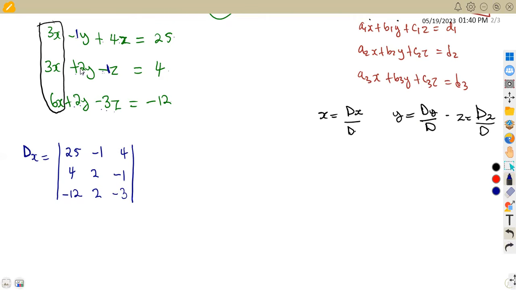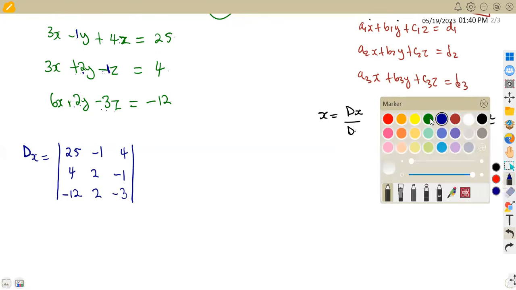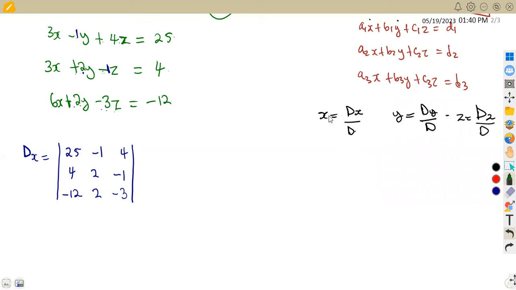The same thing for y, you're going to close for y, you substitute the constants, but x remains as it is. So here we are not focusing with y, we are going to focus with the constants. Remember, we need the determinant with respect to constants in order for us to determine x. All right, so here we are going to have, as we saw from our formula, remember we are working with this formula here. So we must have the determinant with respect to constants, which is just b. So on the constants part, meaning to say, we are not going to substitute anything here.